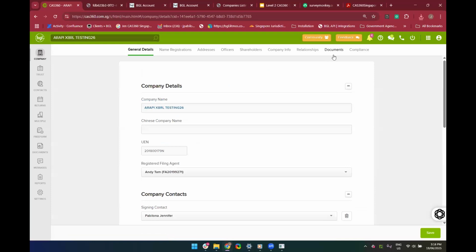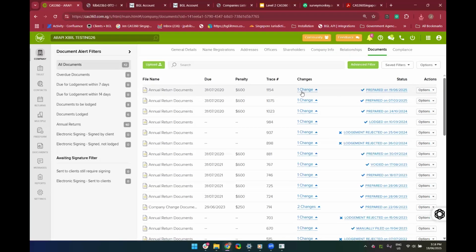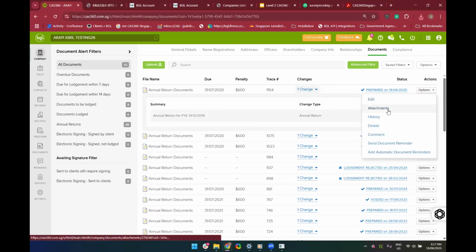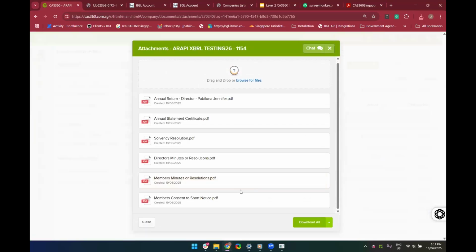So here it will show me that I have just generated an annual return document and saved, and you can view the documents by clicking on attachments. If you need to download it again for your copy or your client's copy, you can simply download it from here.